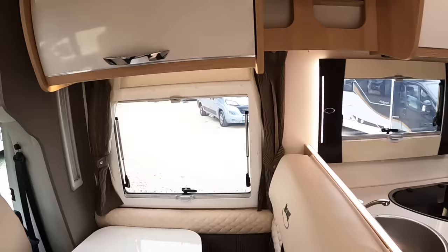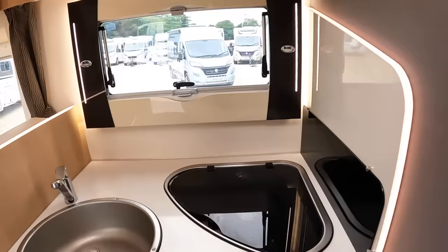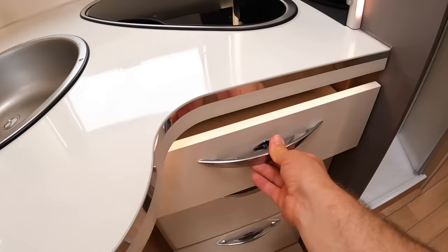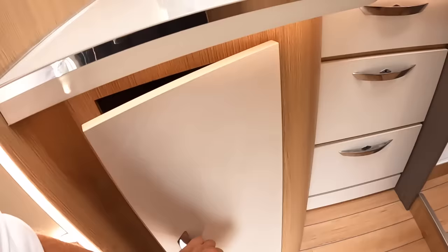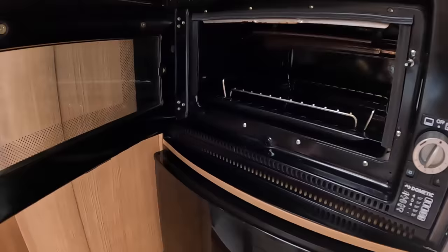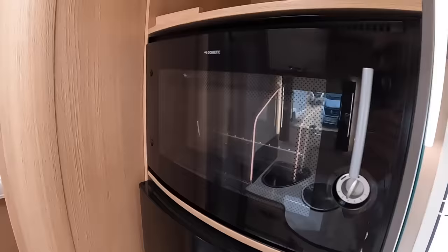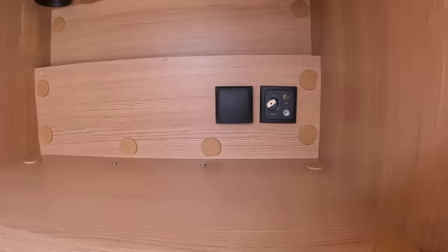The kitchen is here — you've got the sink, the hob down underneath, and bits of storage all around. The drawers down here lock shut so they don't slide open when you're driving. You might think there's no oven, but actually there is — if you spin around you've got both the fridge and the freezer, and then the oven is up here at the top. You can also have a TV here — it fits in, slides out, drops and tilts for watching, and you can see the TV sockets at the back for that.